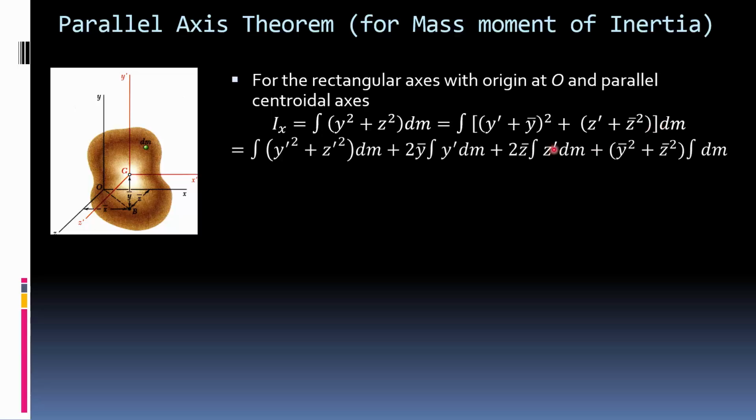So when you go through and multiply it all out, you hopefully will recognize this as looking pretty similar. What is this term right here? Well, first off, let's look at this term. This term, if it's through the centroid, goes away, because this is the first moment, and the first moment through the centroid is 0. This is the first moment with respect to z, so it goes to 0.